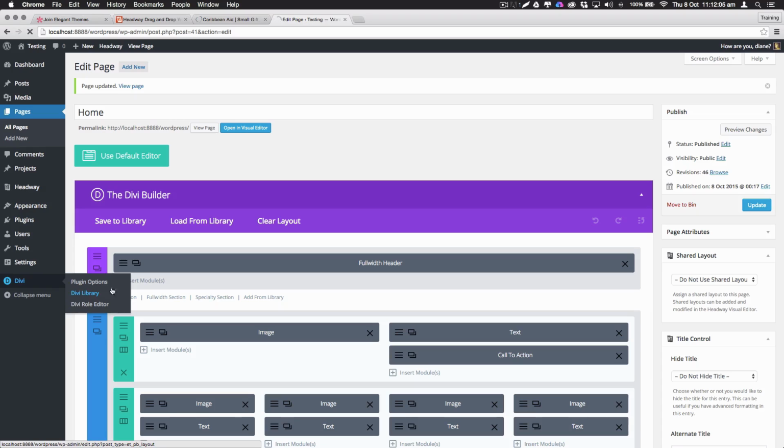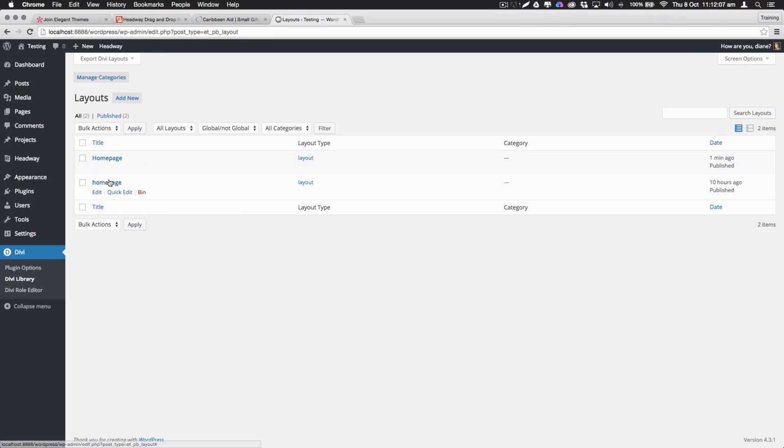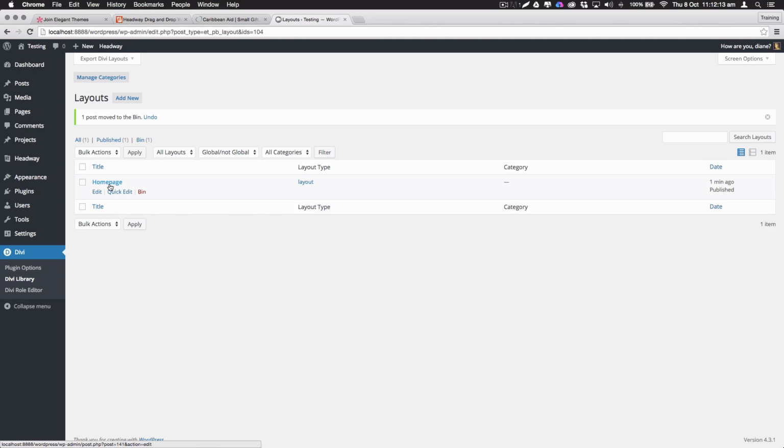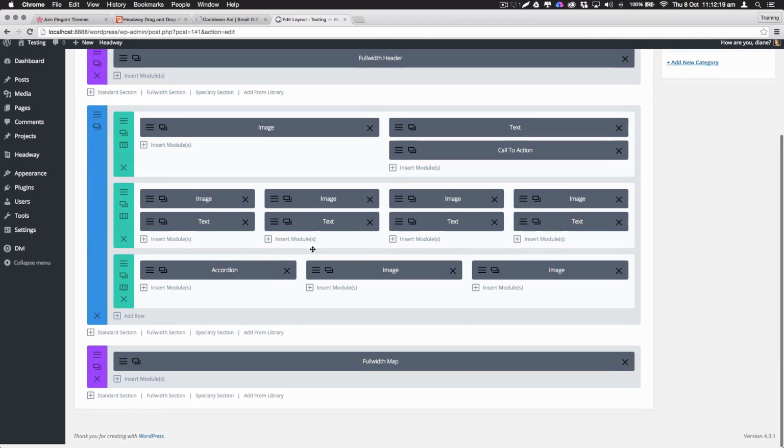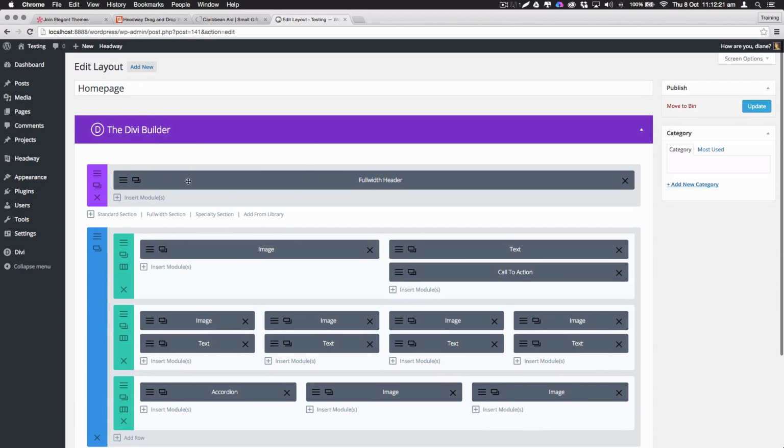If you click on Divi library, you're able to see I've actually saved one called homepage ages ago, so let me just delete that one actually. But I've got one here which is called homepage, and I can go back to this and edit it however I want to.